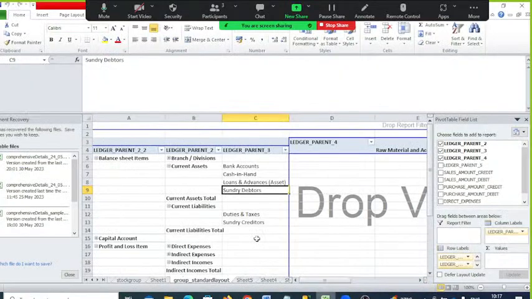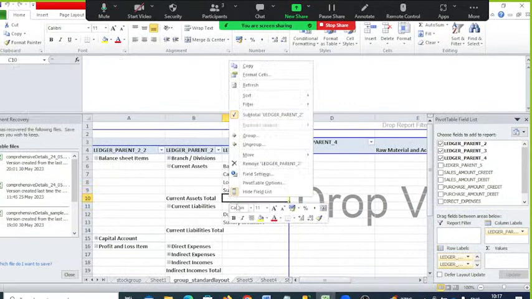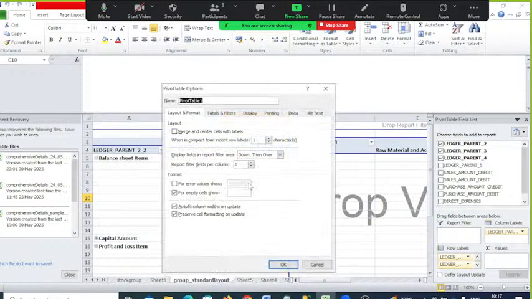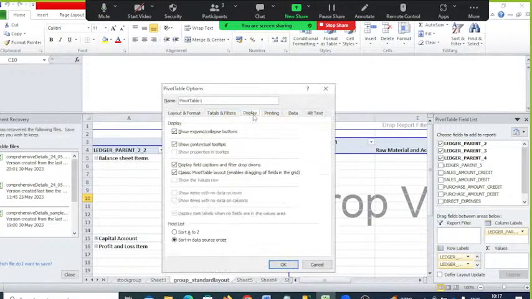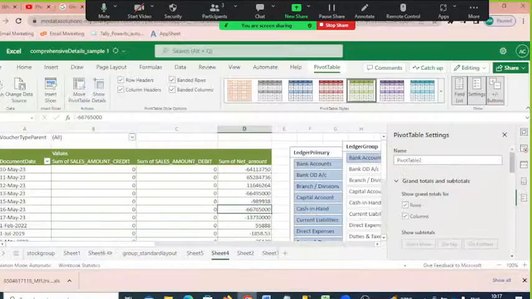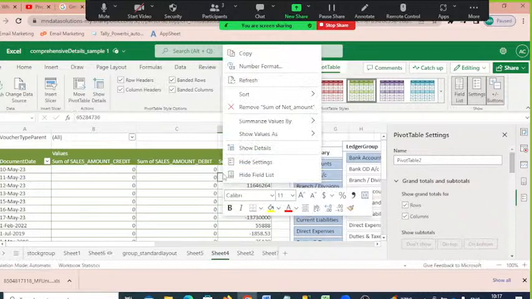But this layout is not there, which is pivot table options. And if I go down to display the classic pivot table layout, that option is not there on the cloud, or I'm not able to catch it. कि इसमें राइट क्लिक नहीं काम कर रहा.